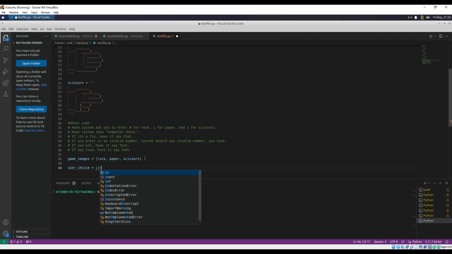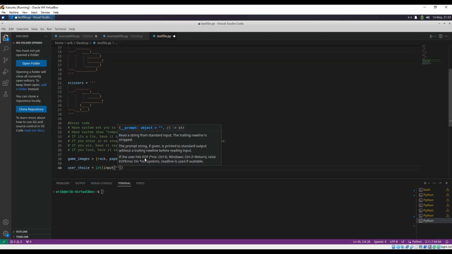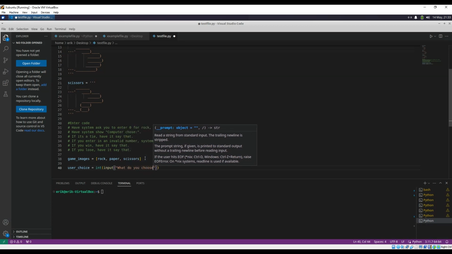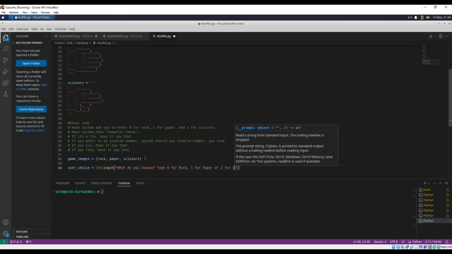So we'll start off with int, and then we'll have input, and then we'll have it ask the question. And we'll add a line break just to make it more readable.